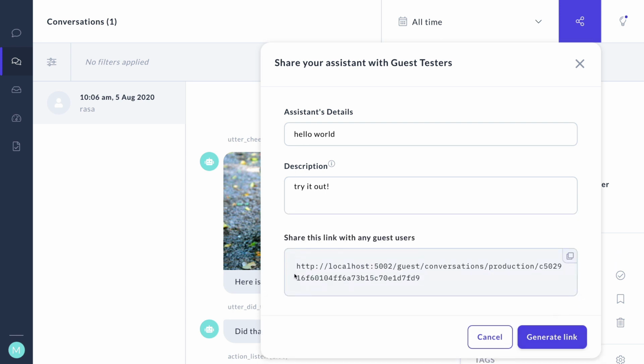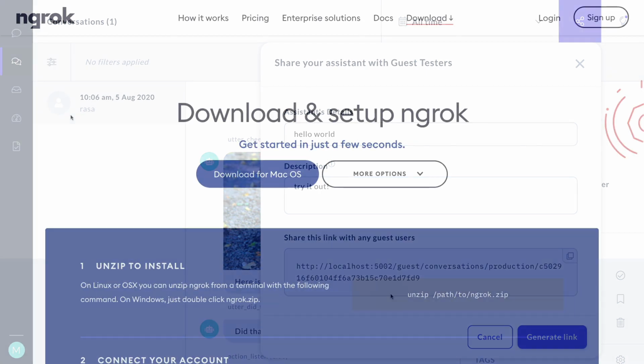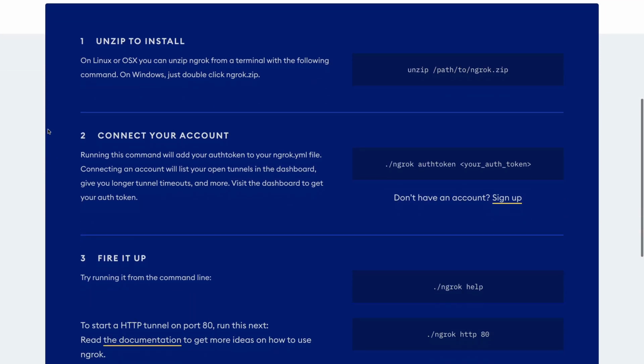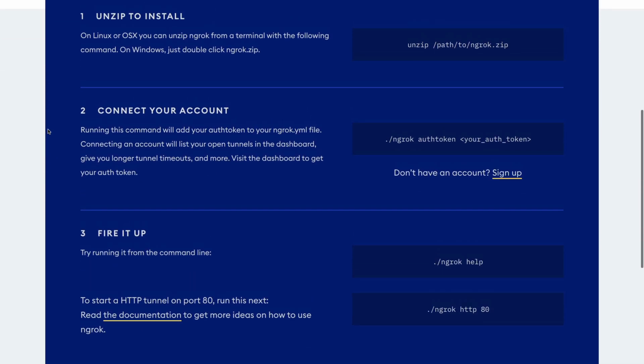However, one downside of this link is that we are using localhost, and that makes it harder for people in general to access our digital assistant. So as a final step, what we'll do is use a service called ngrok that allows us to take an app that's running on our Mac and have it be accessible by people on the internet in general. To download and install, you can follow the instructions on their website, and you can check the show notes for a link to this page.